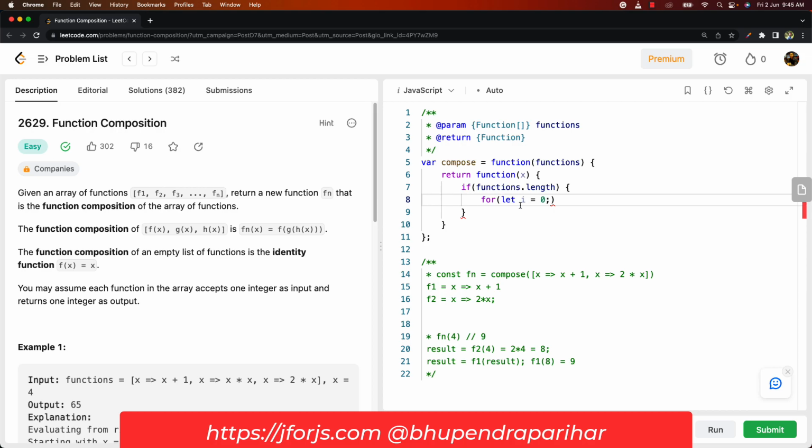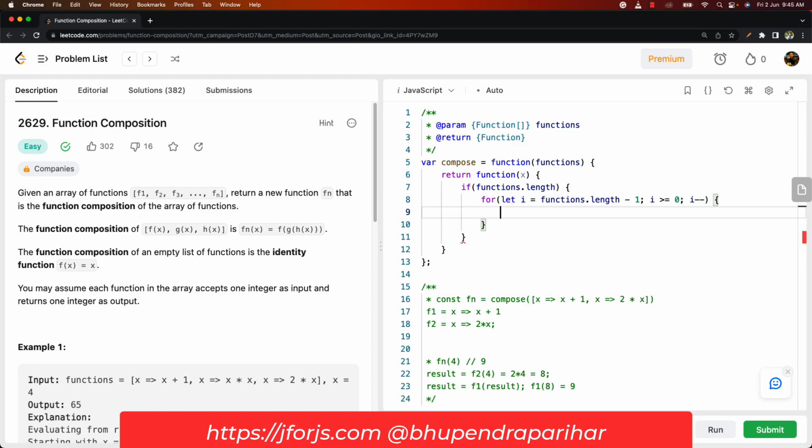So for that, we make a small change here. Instead of starting from 0, we will start from functions.length minus 1. Then i should be greater than or equal to 0, and then i minus minus. Okay, so we are iterating our functions array from the reverse side.